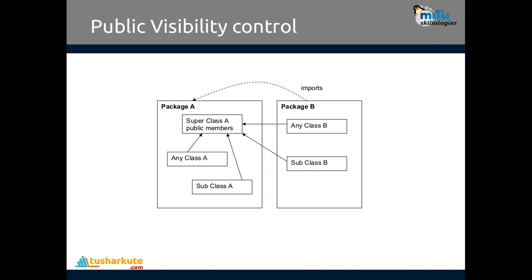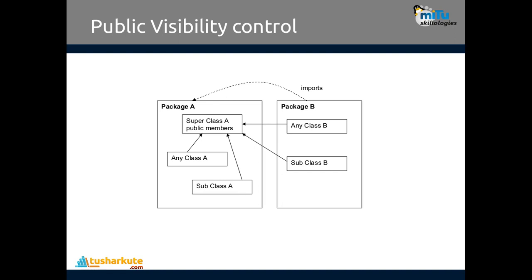Now public visibility control, where the public variables or methods can be accessed. When I write anything public here, I can access these public variables in any class of the same package, subclass of the same package, any class from another package, and subclass of another package also. Means public visibility control has no restrictions. Anywhere public variables can be accessed without any enforcement of data hiding mechanism. This variable can be accessed anywhere.